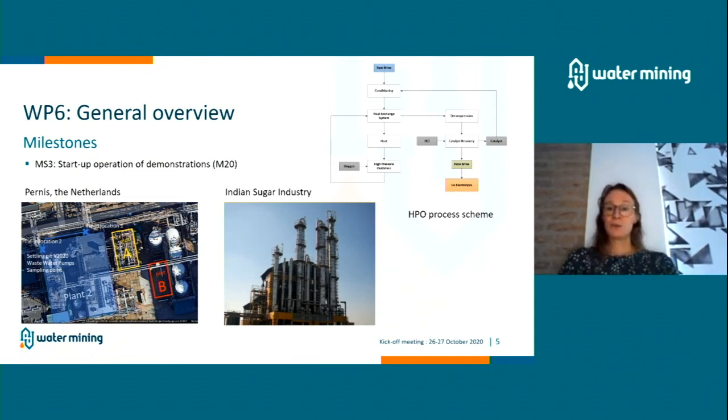Here you also see the process scheme for the high pressure oxidization. In this process, already a lot of heat is generated and recovered. So that is also where a large part of the heat recovery and the waste heat usage is coming from. And then you see also there is the catalyst recovery step, which ultimately should purify the brine for it to be good enough for the application of electrolysis.